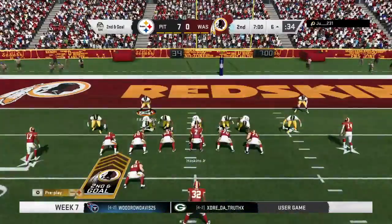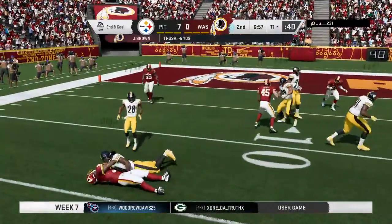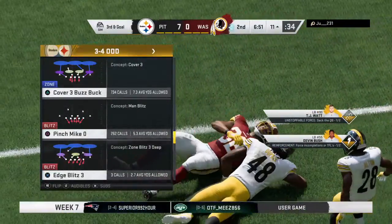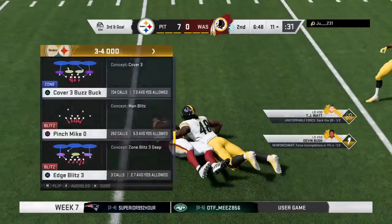They come up here with another shot from the 6-yard line, and it's 2nd and goal now. Now it's Brown, and not even back to the line of scrimmage this time as they're on him quickly once more. That'll go as a loss of 5. And that is going to set up 3rd and goal.